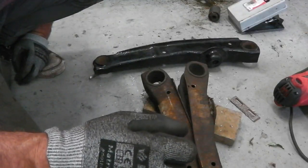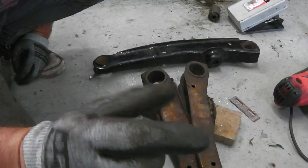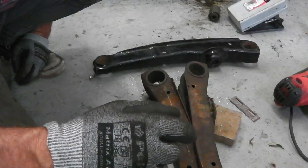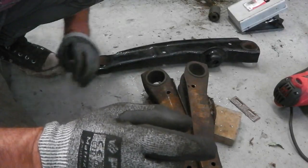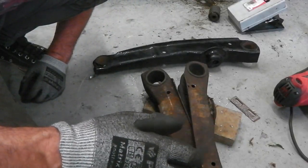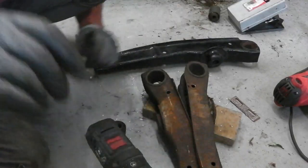I wouldn't advise taking the seat rail apart because they're punched and pressed in position, the little carriages that do your seat sliders. They're actually stamped in. You can knock the stamps out. It can be done. It's a major job, and I wouldn't say it's really worth the effort. So take all your seat parts apart, apart from the runners themselves. Okay, on to something else.